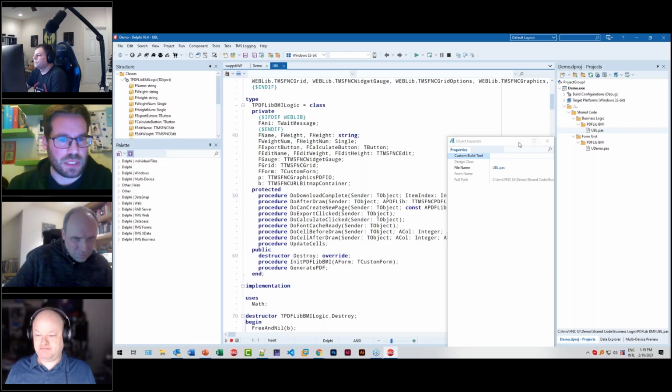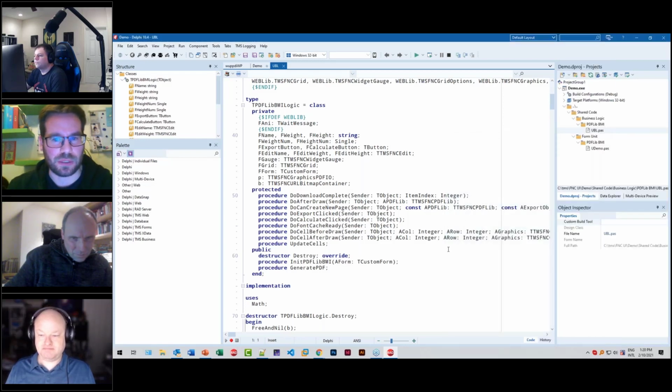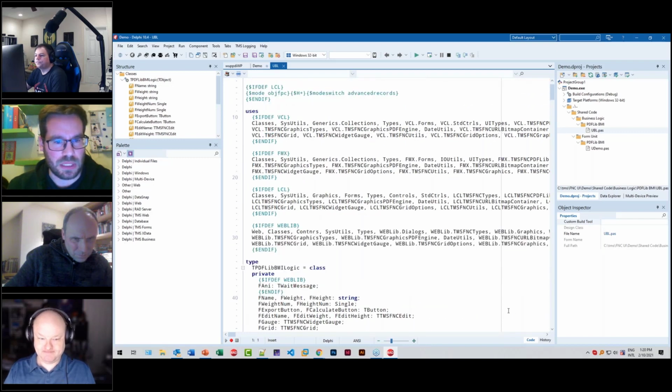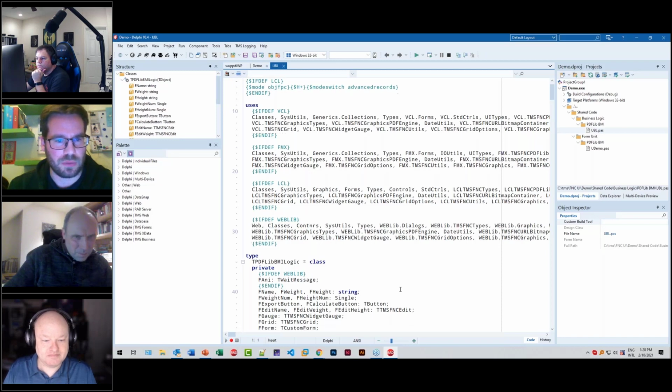So of course you have to design the specific units for each framework. Yeah. So you have to define conditional compile flags. I guess that VCL and FMX already have one, and then you can reuse them. And for the web, we have our own define.